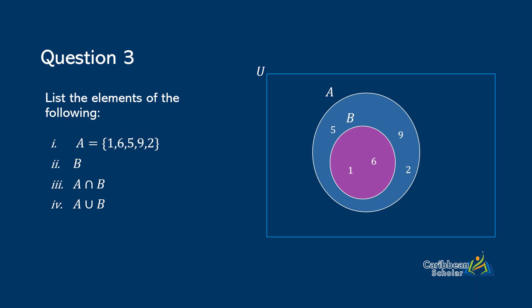And then part two asks us to just list the parts in B, and B is the smaller circle so we want one and six. Part three asks us to do A intersect B so we are looking for where in the diagram is an overlapping occurring. If you look at it, the entirety of B is overlapping A so we want one and six again. Part four is asking for A union B and we want to list all of the elements of A or B one time. So we have one, six, five, nine and two just as we did before with A.